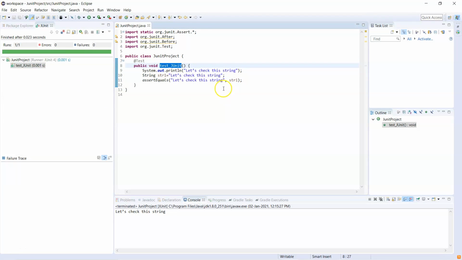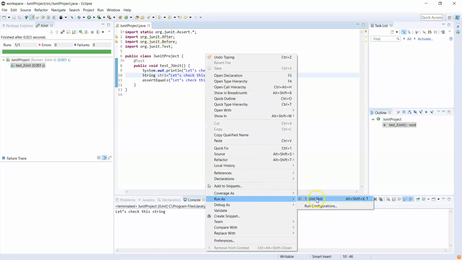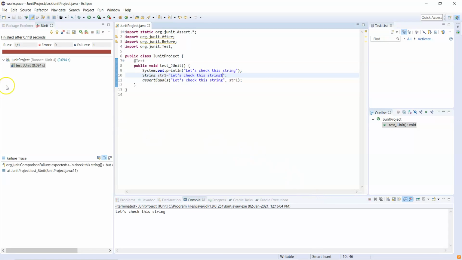If for any reason, let's say I change the value of string 1 here, just a typo error I'm trying to do so that I can show you how the test cases really fail. So assertEquals is basically helping you find out whether the comparison between the two attributes is correct, that means the input we are putting in and whatever output we are getting are both the same. When you do that, you will see there is a failure in the test cases.